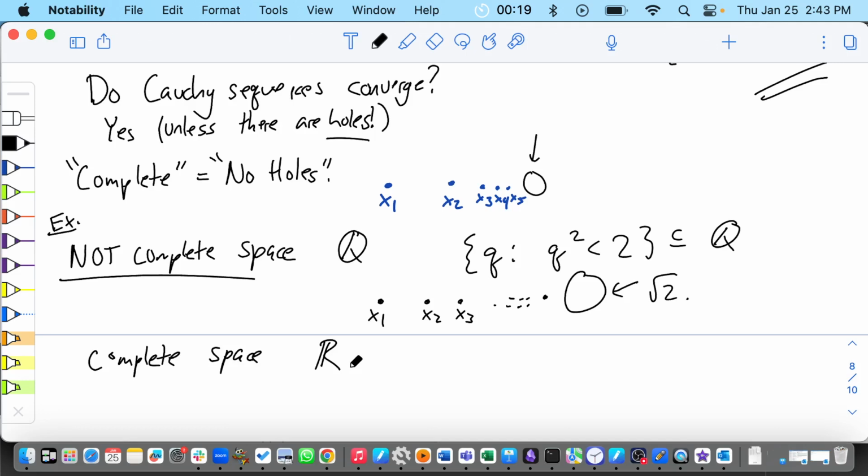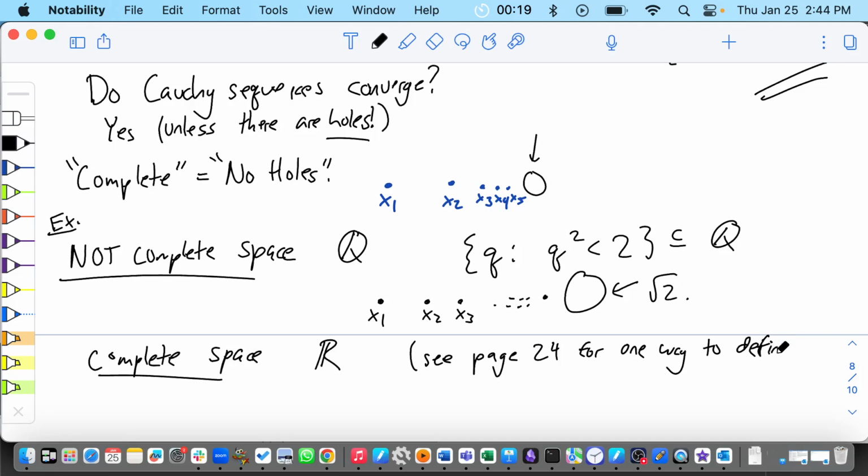And so it's almost like an axiom for us in this course that R is a complete space, sort of by fiat. It's the set of things that you get by completing Q. This is done somewhat formally in the textbook if you want to read it. See page 24 for one way to define R.